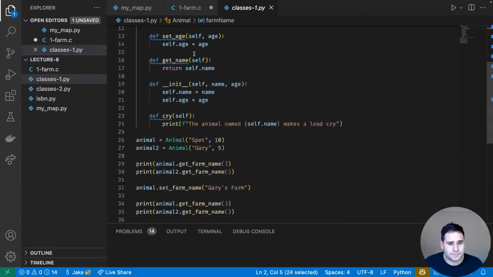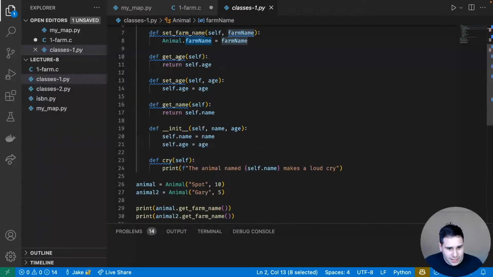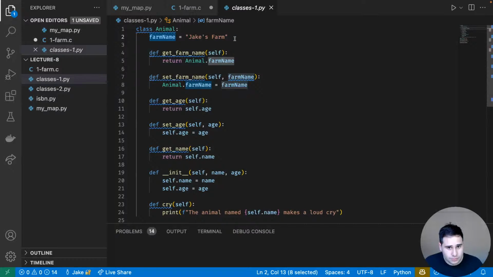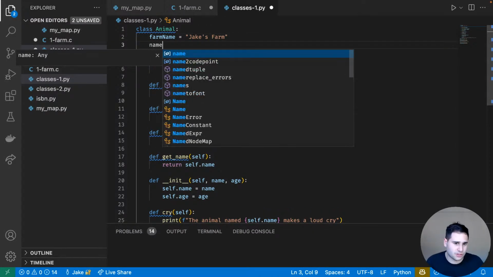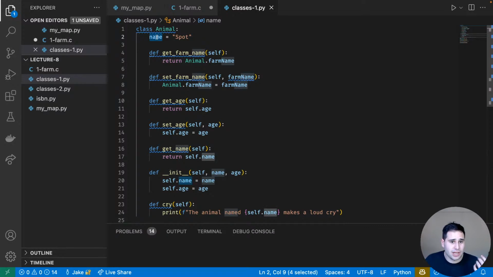Okay, so let's look at this, right? I guess I could just do name equals spot, for example. This animal has a name now, a string called name.